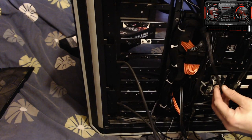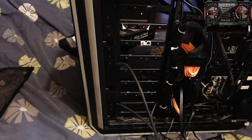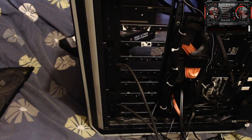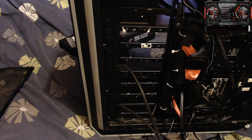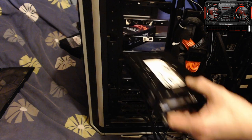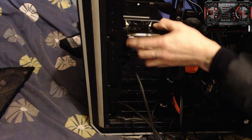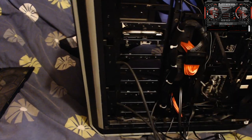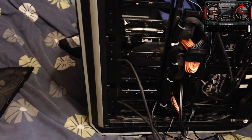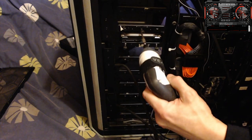Right, so that's in there. So all them fans are connected already. And now what are we doing next? Well, we'll remove that. Top or bottom? Put it in top. In there like so. With my trusty screwdriver, hold it from the rear. Get it centered.